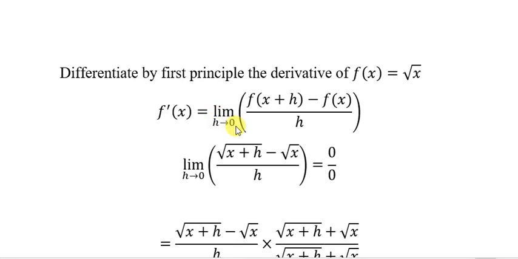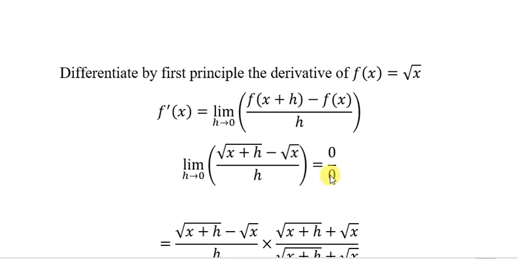The next thing we do is to model the setup to see the function. So modeling the setup to see the function root of x implies that we write the setup in the form root of (x plus h) minus root of x, all over h. Now if you attempt to input 0 for h, you result to an indeterminate form 0 over 0.